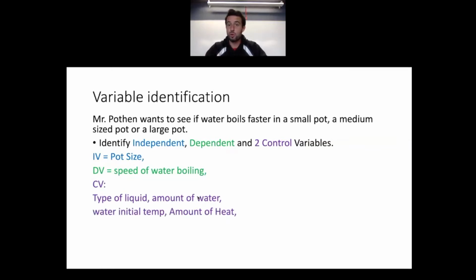Water initial temperature. You don't want to put hot water in one and cold water in the other. The amount of heat, right? So how high you're cranking your stove up to, for example. Room temperature, right? If it's a hotter room, maybe the water is a different temperature. Room elevation, right? If you're in the mountains, stuff boils faster.